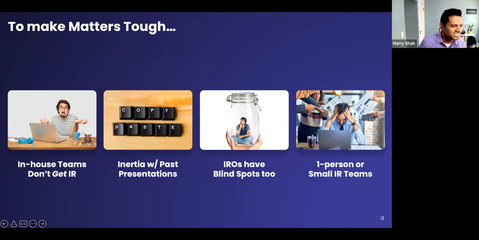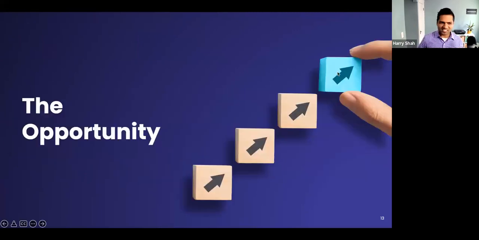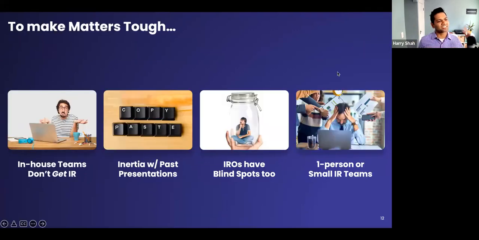Let me take a look at the chat. Any other comments? So yeah, these are some of the challenges. I don't know if you agree with some of these. If you relate to some of these, do chime in. I think it'll be helpful for others to understand as well. But yeah, these are some of the problems that you guys have. This is the environment you guys operate under.